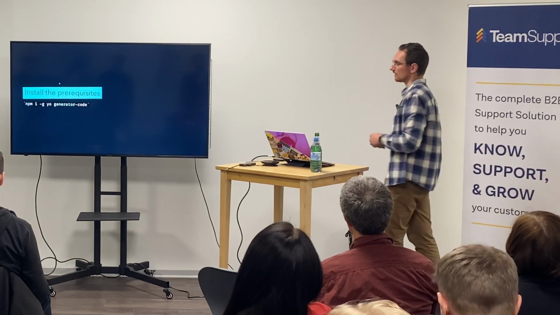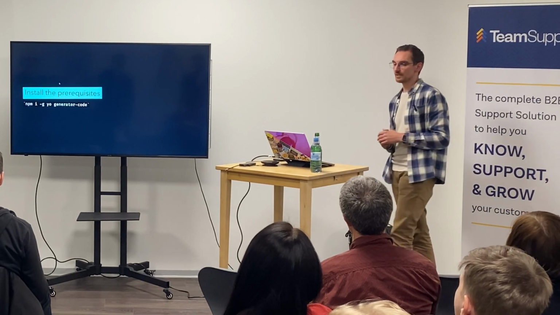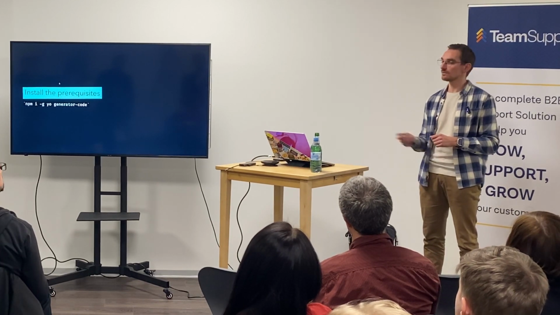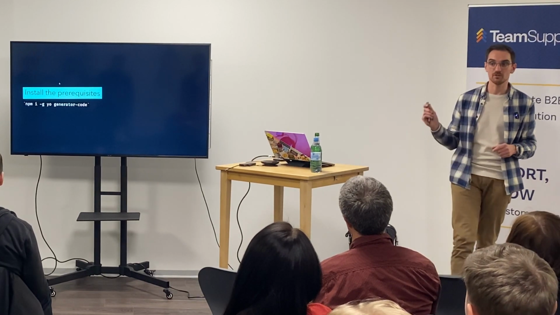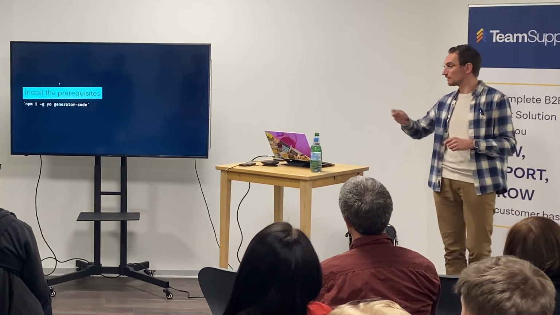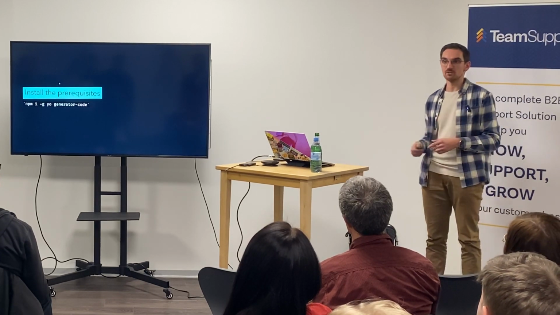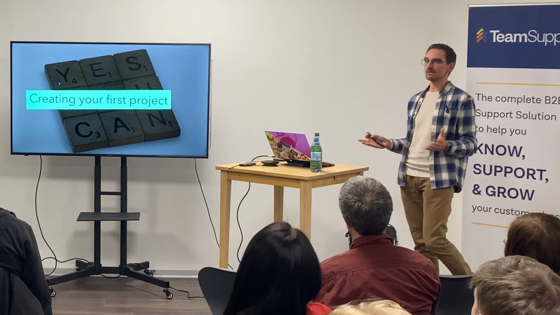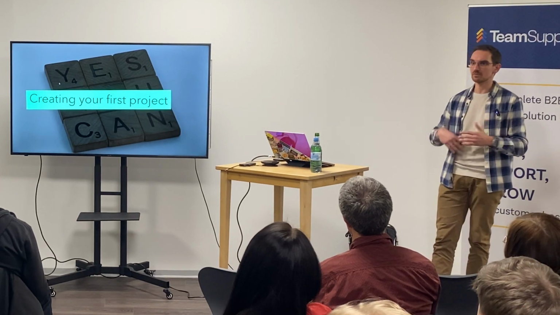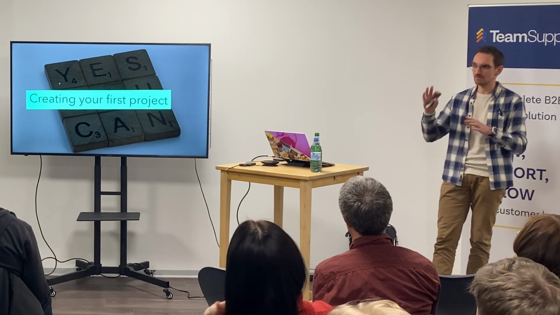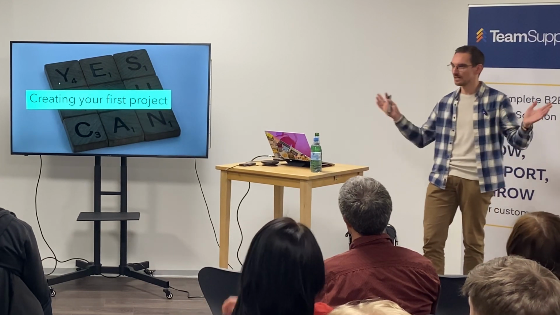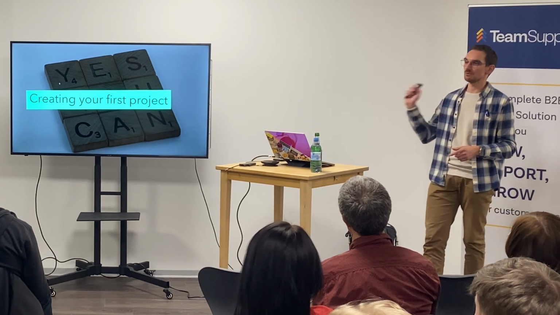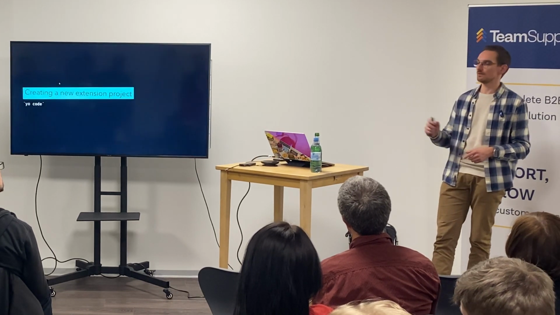So where does it start? It all starts with these two things. You need to have Yeoman installed, and you need to have the generator-code installed. So I'm doing npm -g, meaning I'm going to install it globally. So creating that first project. npm is installed. I'm not going to show you this. I probably think that you already did that 20,000 times in your life, and it takes a while. So we are going straight into creating the project.